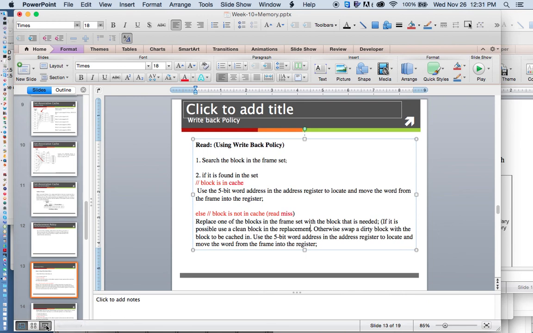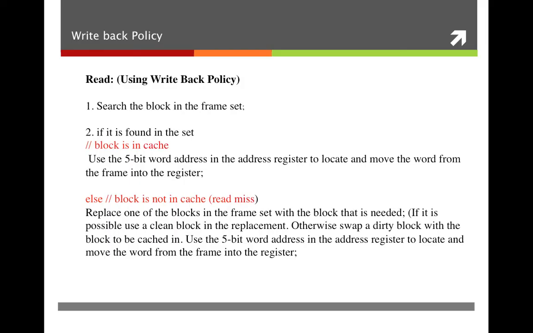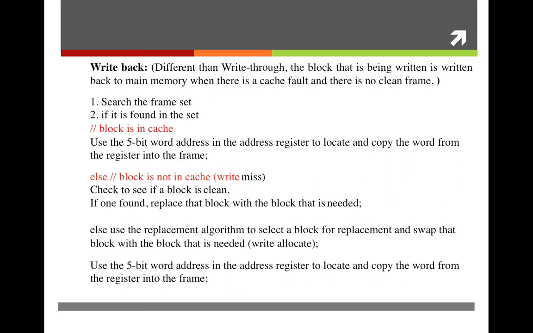So let's go back to the slide presentation mode. Now in the next case, we are still using the write back policy, and we're going to have to do the same thing on the write side. If the block is in the cache, then we use the 5-bit word address in the address register to locate and copy the word from the register into the frame. And that's all we do, because we're not doing write through but write back.